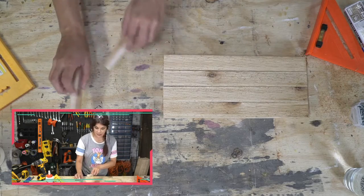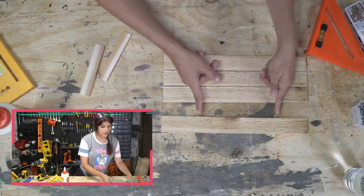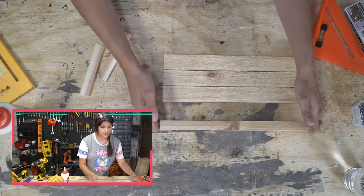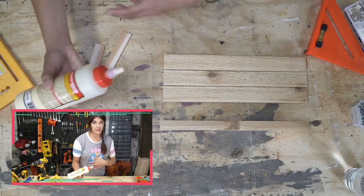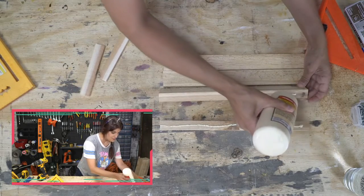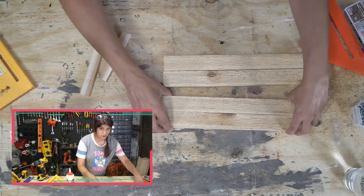So let's get this guy rocking. So much simpler way of doing it. Now me, I would use quarter inch little dowels, maybe two, three at the most, and do exactly what we did on the door. But say you're not really comfortable doing that. This is another way for low use applications. I wouldn't do this for a main kitchen cabinet door because that gets used a lot. It gets pummeled. So I would definitely do this for a drawer you don't use a ton. Definitely not a junk drawer. I use the junk drawer a lot.